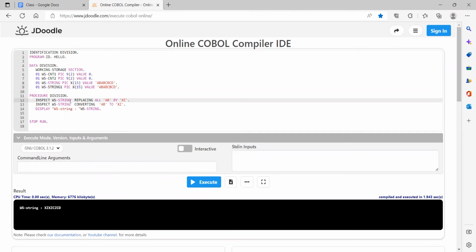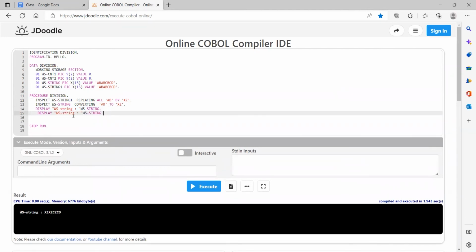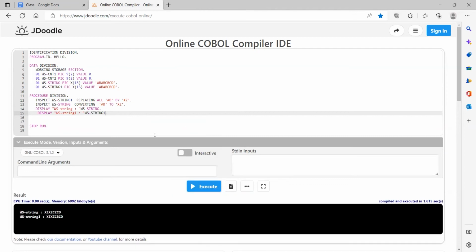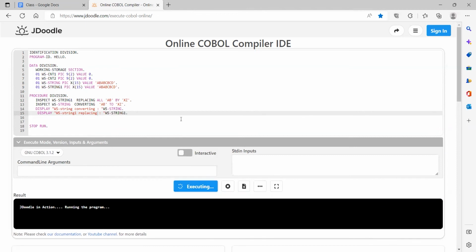For string one, I am using replacing. For the string, I am using converting. Let's display string one also, so you can see replacing and converting side by side. It will be easy for you to understand.